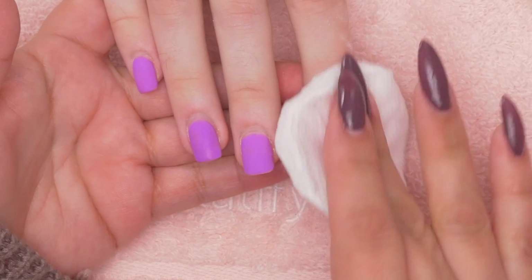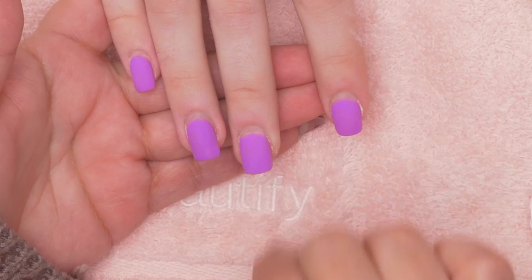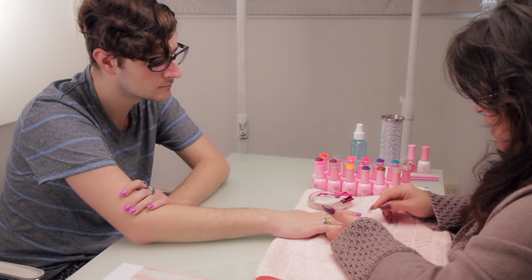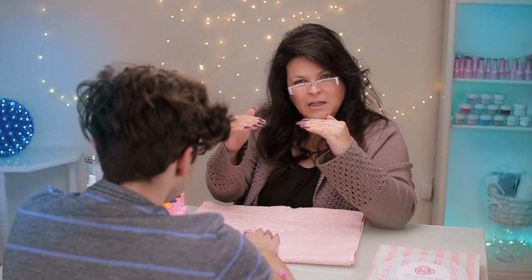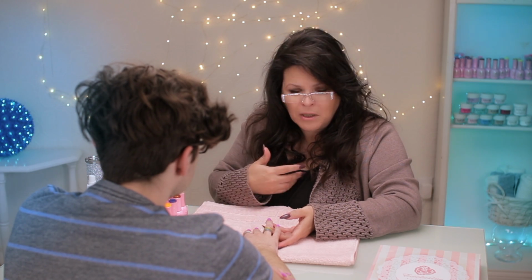Now, here's a bit of a trick. If a client comes in with a little bit of growth like that and they do want to do a color change, the question is, how far back do you put that gel? From a client's point of view, if we put it too far back, we're going onto the natural nail, and because there's two different types of surfaces, it can look really funky and it doesn't look great. From a tech's point of view, we don't want to do that because it doesn't make our work look so good.